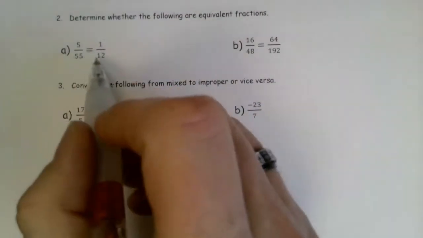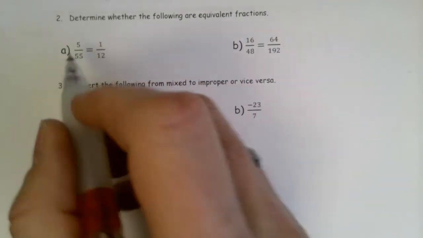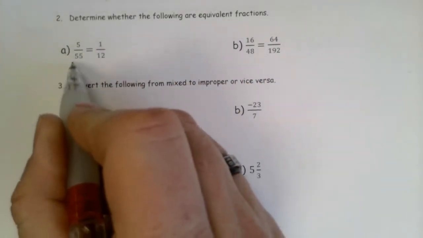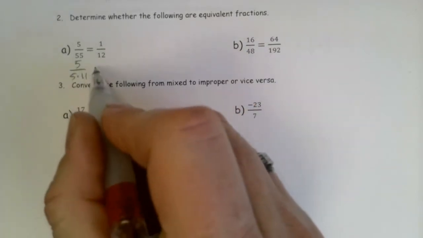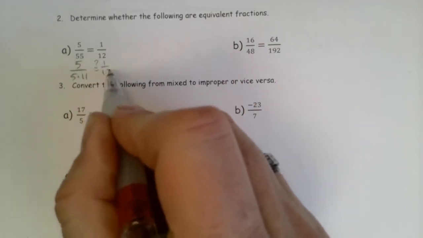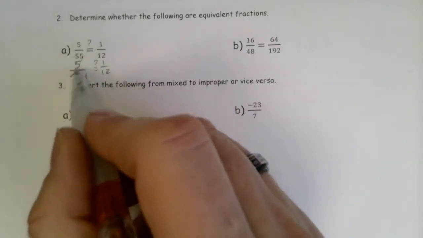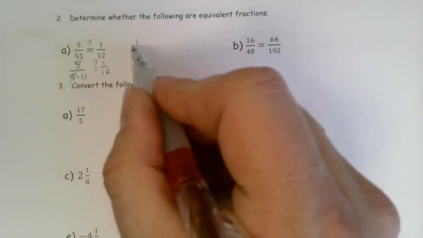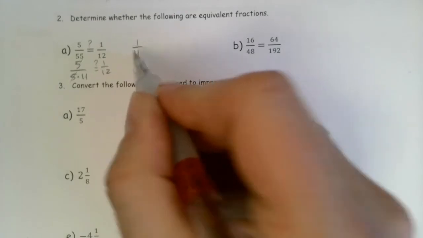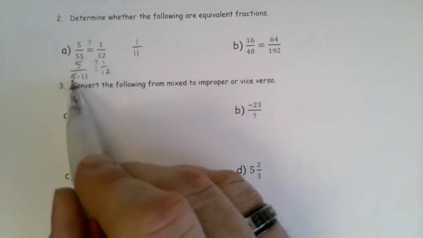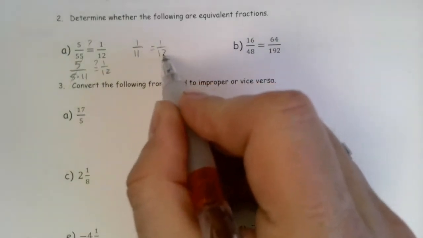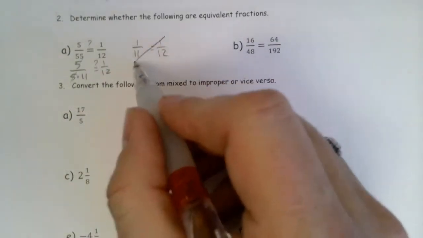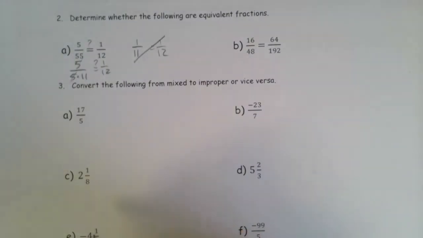So here, 1/12 is about as good as it's going to get. So I'm going to reduce this 5 over 55, and that's 5 over 5 times 11. Now, is that equal to 1/12? I don't know. But there's a common 5 there that cancels, and so when that's gone, I get 1 over 11. Because remember, 5 divided by 5 is 1, multiplied by 1 over 11. Is that the same as 1 over 12? No. No, it's not. Okay?